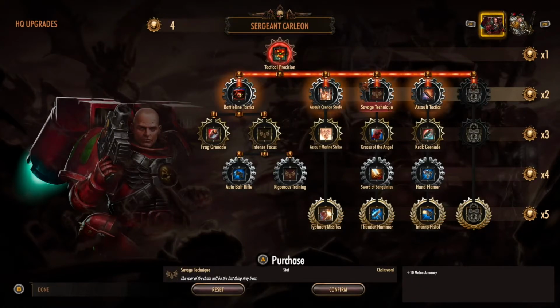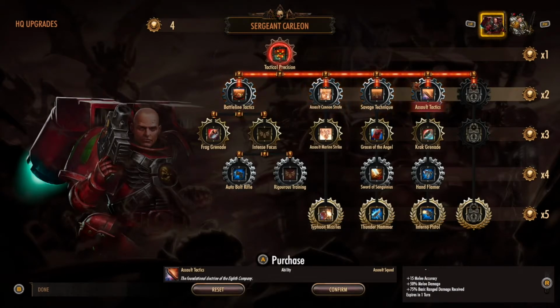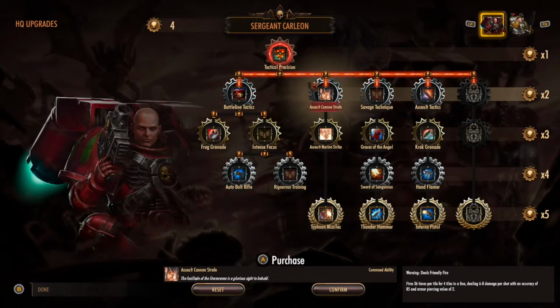Oh, plus 10 to melee accuracy. What, to everyone or just to me? To the chainsword. Effect card, plus 15% melee accuracy. Okay, so that's just an opposite for the... Okay, I definitely want the strike.